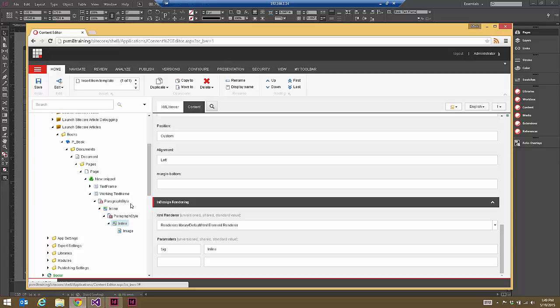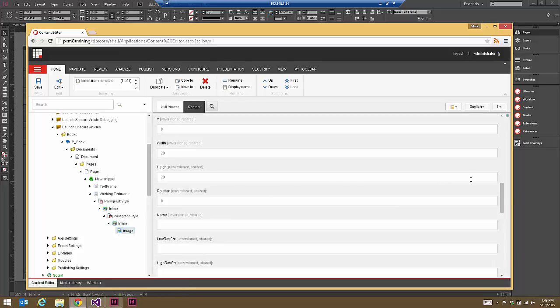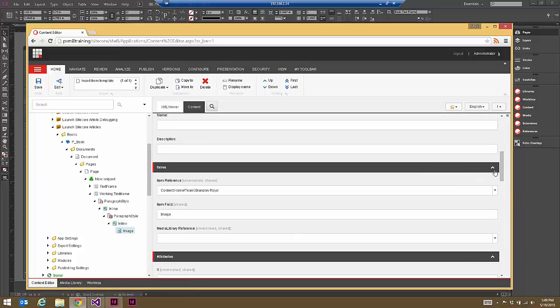So we're going to do these things one at a time, starting with the simple one, which is the inline. We're going to extend the template in order to add item references. So we're going to add item references, item fields, etc., to our inlines. Now this is something that we also will use in other elements such as repeaters, and so we're going to use this as a base template, and that can be used in many of our other PXM templates, including the repeater. So we'll start with that.